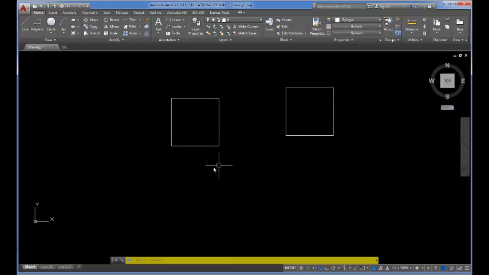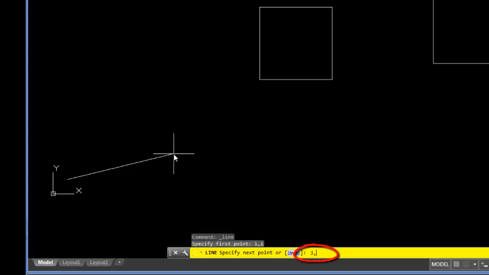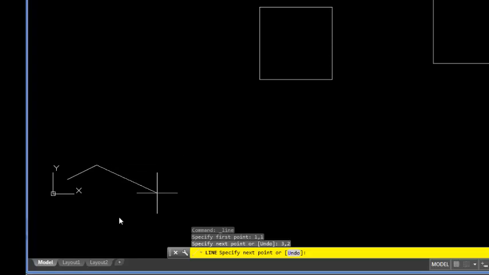Another thing that's important to note, especially if you've gotten used to using relative or absolute coordinate entry methods, when dynamic is on, it kind of changes the rules of what the default is. So I'm going to turn off dynamic, and so far we've learned that the default in AutoCAD is absolute coordinates. So if I start the line command and type in 1, 1 and press enter for my first point, it goes to the absolute coordinate of 1, 1. If I want to go to, say, 3, 2 for the next point, I can type in 3, 2 and press enter. And now from the origin, it's gone over 3 and up 2. So it's going to the absolute coordinates.